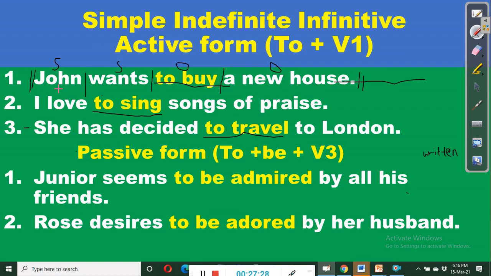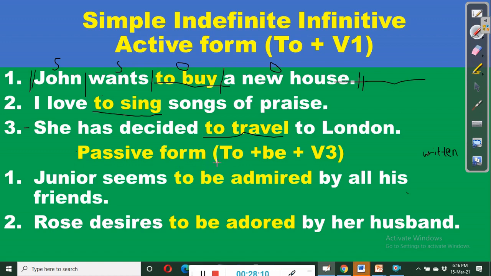I've uploaded a video or a number of videos that examined how collocation operates in English grammar. Collocation refers to two or more words that are used together or that go together. You know, words keep company. When certain words are always used together, they are said to collocate with each other. And so, infinitives collocate with certain types of verbs. All right, now let's look at the passive form.